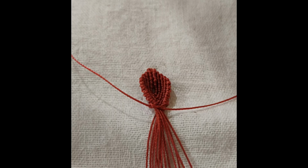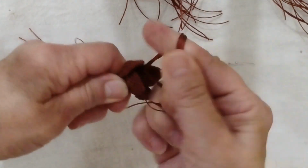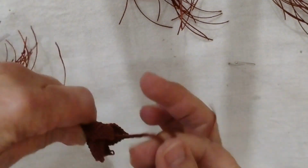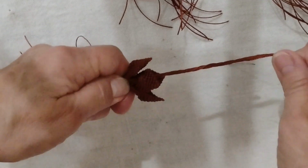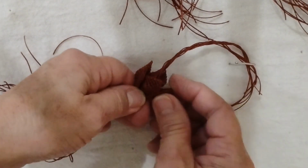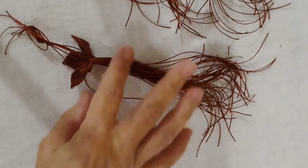Make 8 petals from part 1. Take 4 petals and put them together, but do not tie the tops in the center. Wrap the bottom like before and tie a knot.